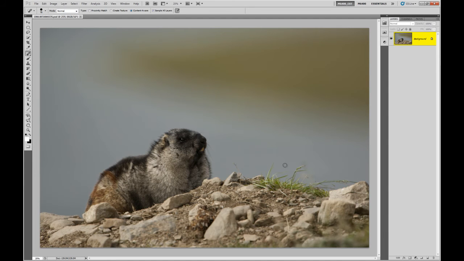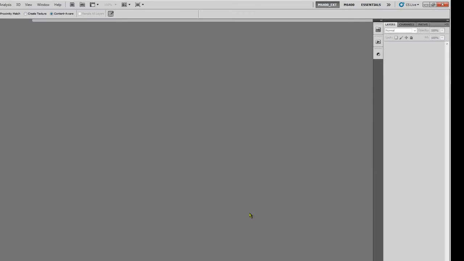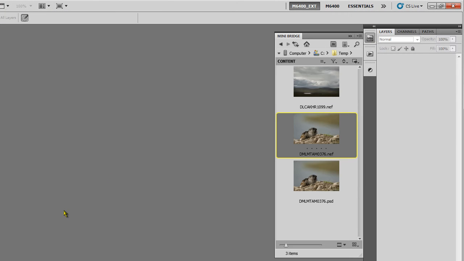It's that simple. Again, in case you missed it, hold down the Shift key, double click. ACR will process that image using all the settings that are in the camera. Okay, so that means you've got the settings correct for what you want to do, and it opens it up, and you're done. And seriously, it's that fast. Yeah, it's that speed that I really love.